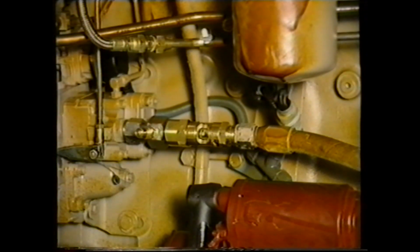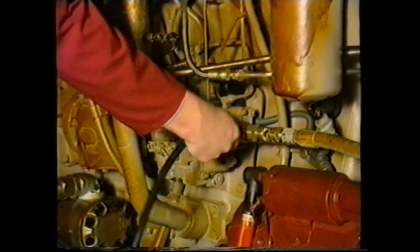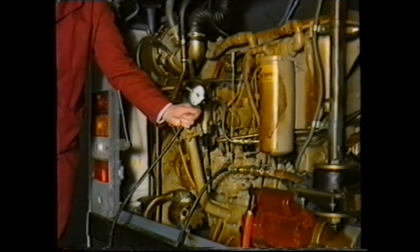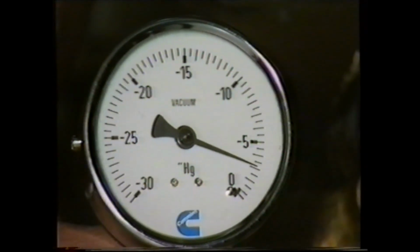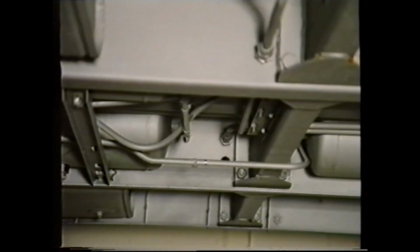If in order, proceed to check for air in the fuel system. And again, if correct, a vacuum gauge should now be connected into the fuel suction pipe. With the engine running, if the reading is in excess of 5 inches of mercury, the filter must be changed. If this fails to correct the problem, carefully check the pipework back to the tank for restriction. If these areas are in order, you should now proceed to check the AFC piston.